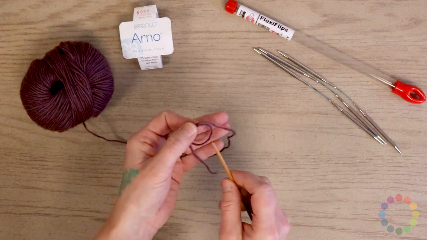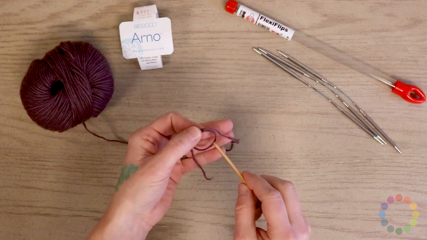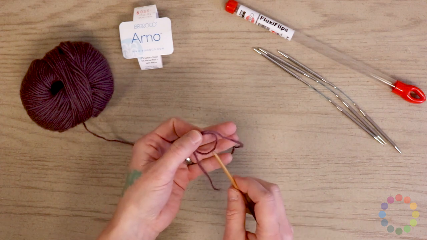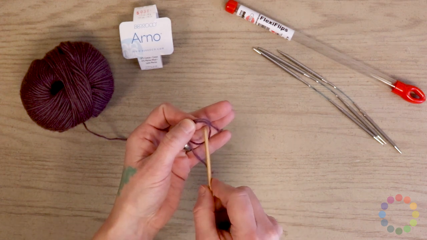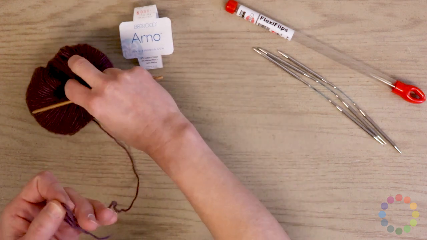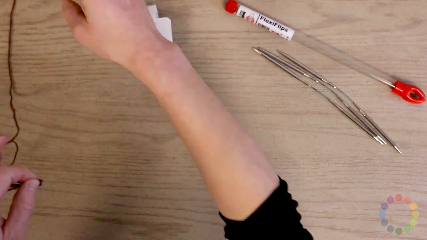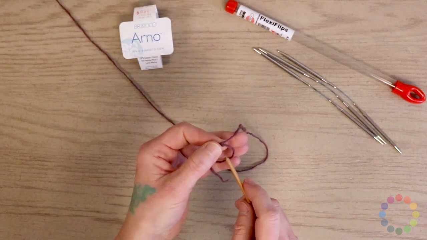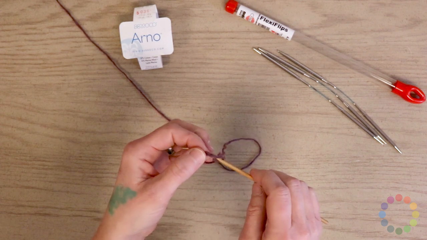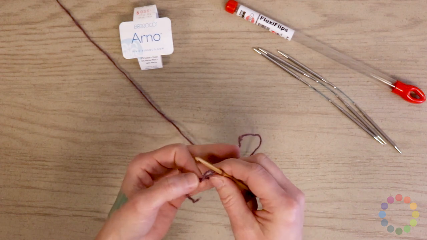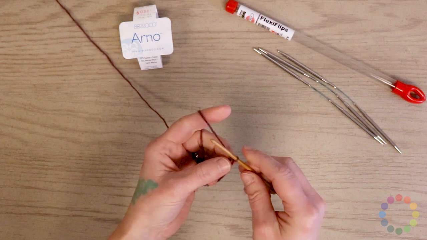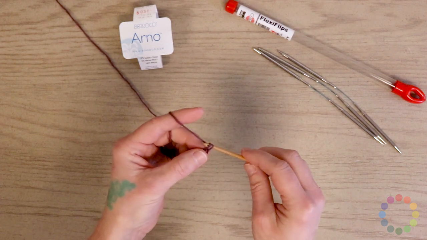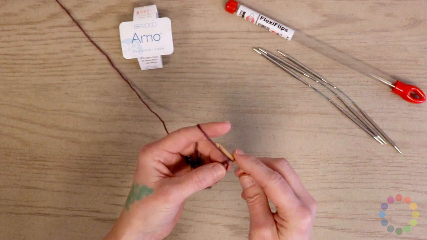Next I'm going to take my crochet hook and basically I'm going to be putting live loops onto the crochet hook to form the first stitches. So first I'm going to reach through the ring and grab my working yarn. This is the end of yarn coming from the ball. So I'm going to grab a loop of that with my crochet hook and bring it up top there and I'm going to chain one. So I'm going to yarn over and pull through the loop on my hook. That's our first stitch.